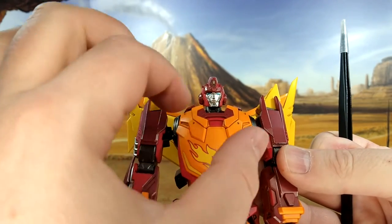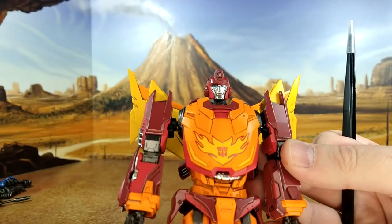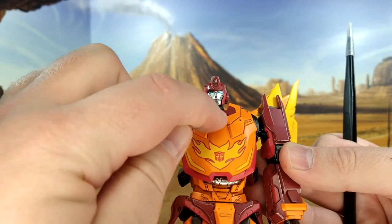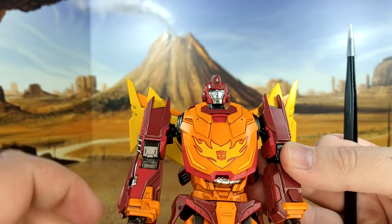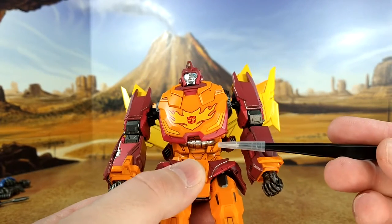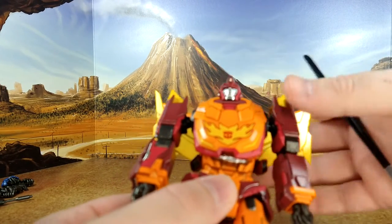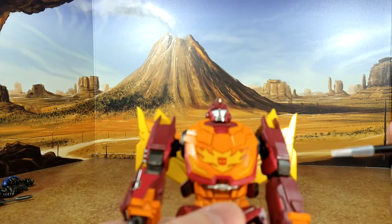It can be smoother now because it doesn't transform. It doesn't have to be an actual hood. So the details on it are much nicer. You have some steel plates here and kind of a neck guard. Looks really good. The flame is really nicely done. The Autobot logo, and then you have a little silver thing here. And it's asymmetrical, so that's pretty cool. Oh no, it's because I'm misaligned. No, it's symmetrical. Oh well.